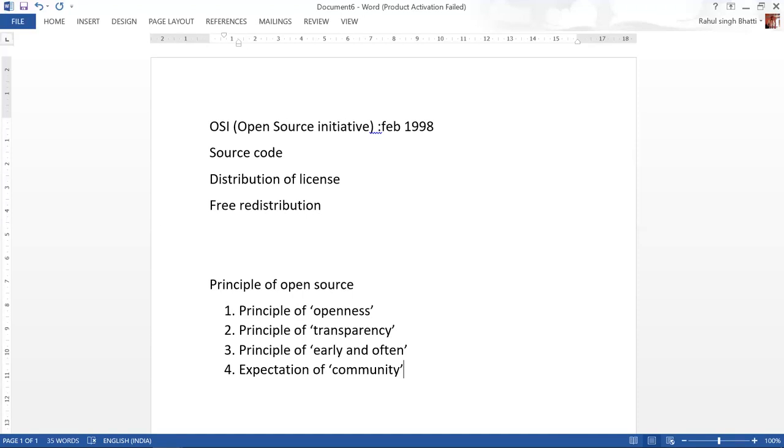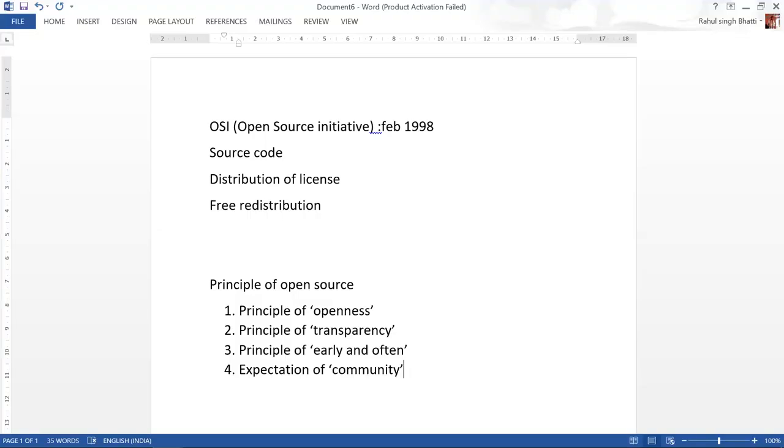Then participation and collaboration are also principles of open source software. Licenses of open source software make the software free to use. An open source software license is free for making copies of the software source code and distributing them without any cost. Using this license, we can access and use source code freely. We can combine open source and other software without any cost. So this comes under expectation of the community.